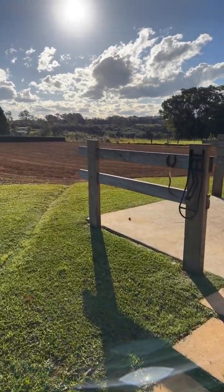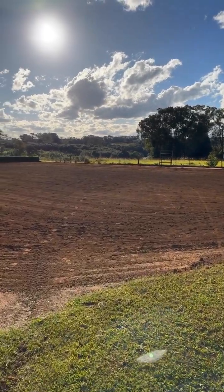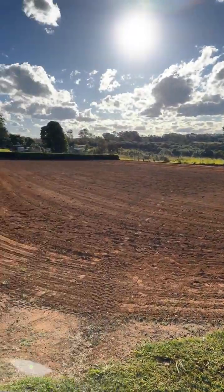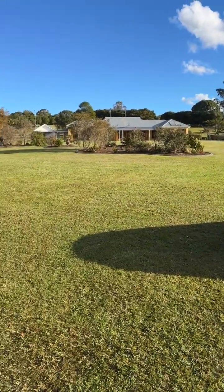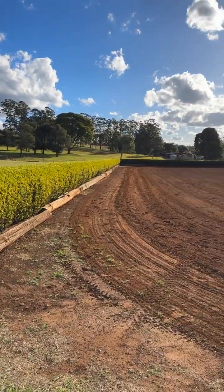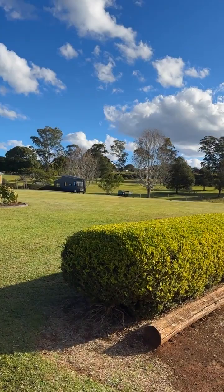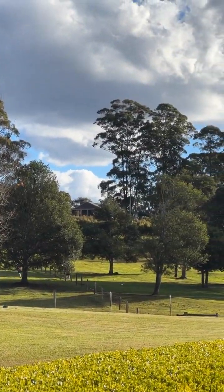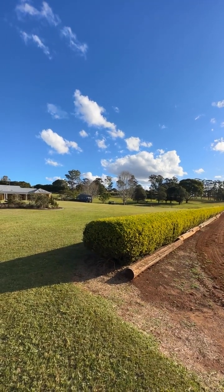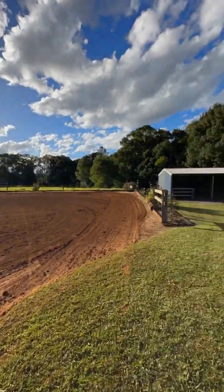All right, coming out to the dressage arena, which is on a sand-based bed. You can see it's just been groomed. And it's positioned in front of the house, but it's also concealed behind this hedge. You can see horses in the paddocks. There's also a tiny home adjacent to the house there, you can see. Okay.